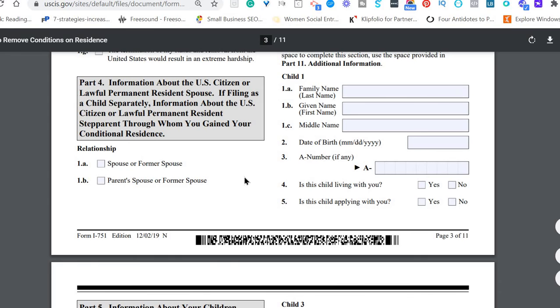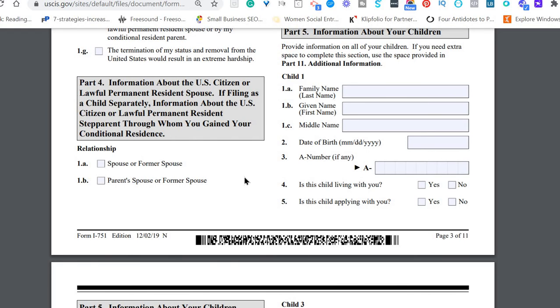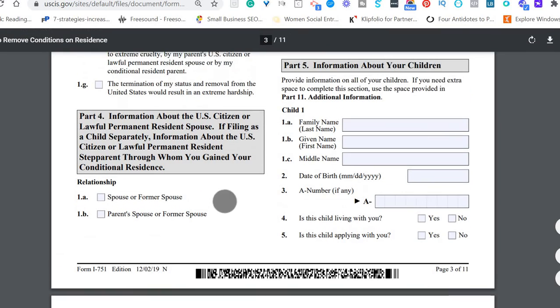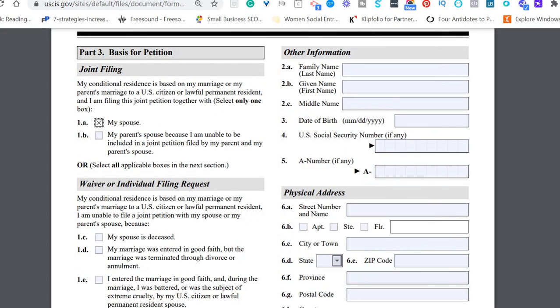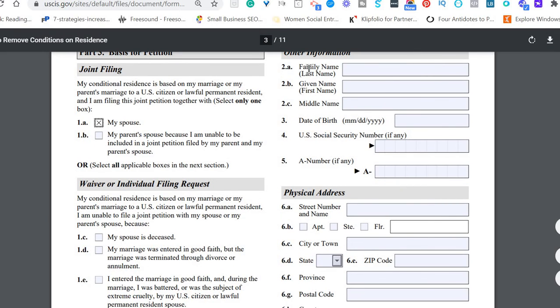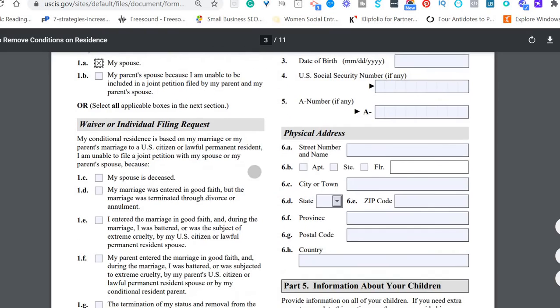So this is for the children who are applying separately from their parents, but got their status based on the marriage of their parent with the U.S. citizen. So in that case, you would choose any of these answers here that applies to you, and other information.